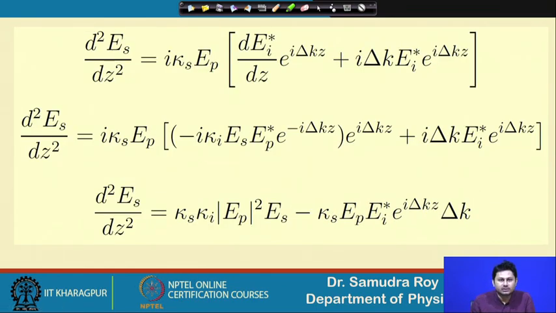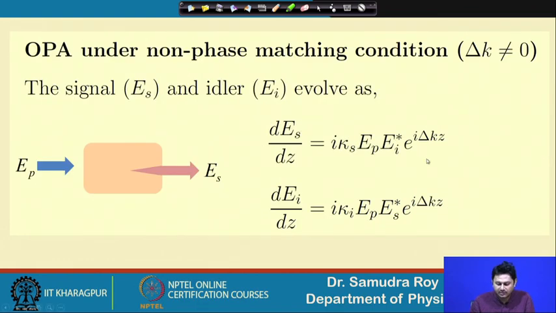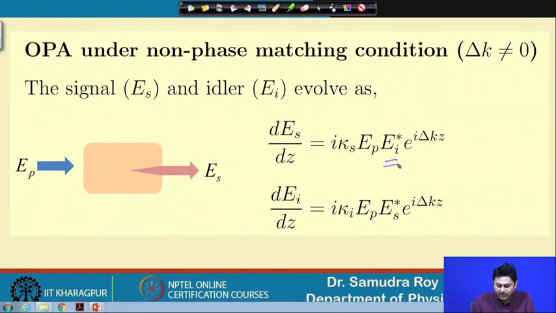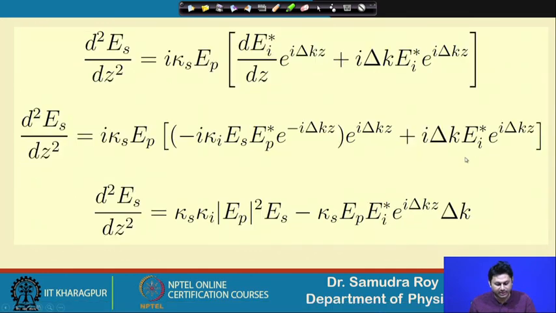Using those two equations, our scheme now is to decouple them. These are the two equations, and our aim is to decouple them. So, in order to decouple, what do we do? We take a derivative of this term. E p is constant. So, we will have a derivative of this quantity and this quantity. The derivative of this quantity will be replaced by this, and this term will also be there. This term again we are going to replace in some way. So, let us see what the treatment is and how we can do that.